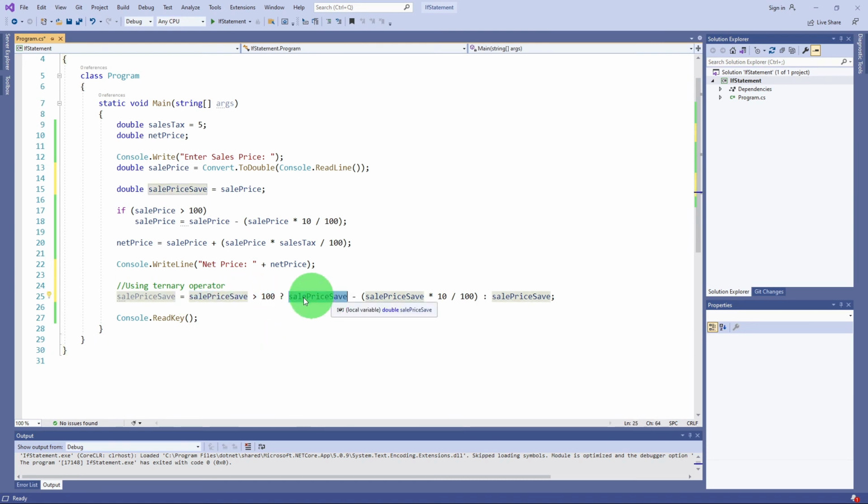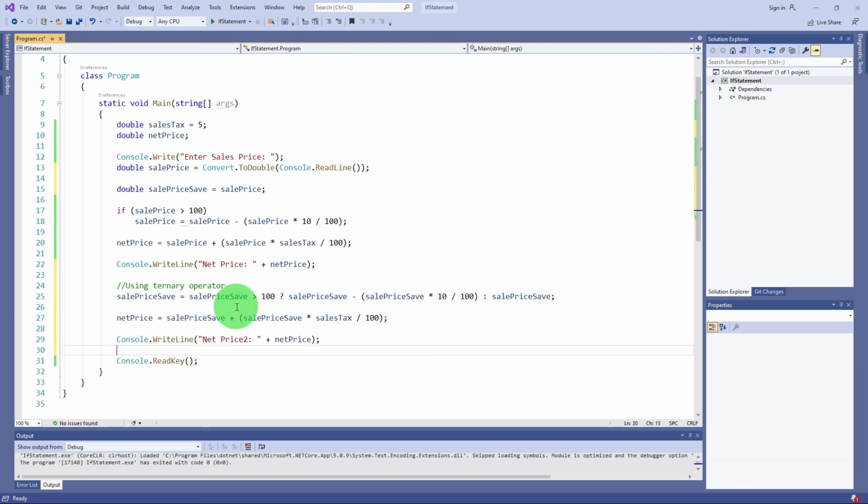If it is yes, then we apply a 10% discount as we did here, and otherwise we are returning the same value. And then again we need to calculate the net price, and if I just name it as net price 1 and name it as net price 2, it will display the output using the ternary operator.